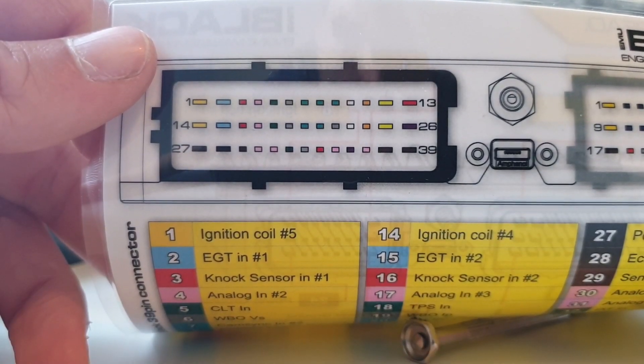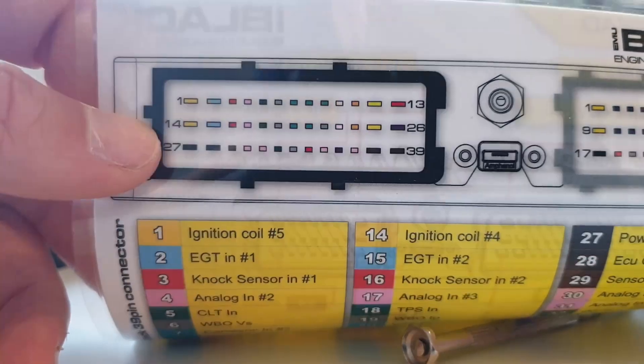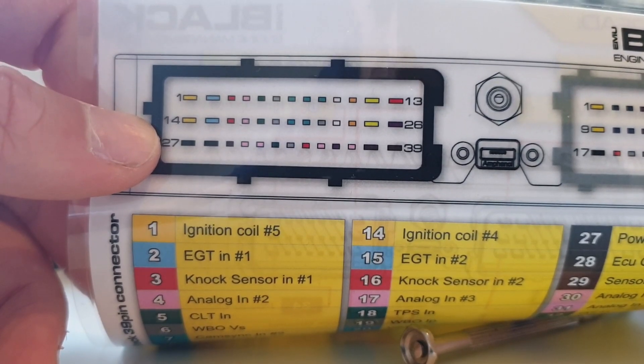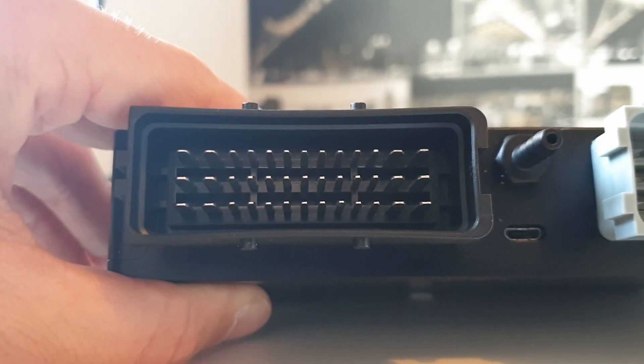For the black connector, you're going to take the pinout card for your EMU black — as you can see each pin is detailed. This image relates to the EMU black itself and not the connector front. The EMU black connector is larger so you are going to need to assign your inputs and outputs from the EMU black onto the plug and play harness adapter. Some of the inputs and outputs on the EMU black you may not be using and that's fine — you can leave them blank.